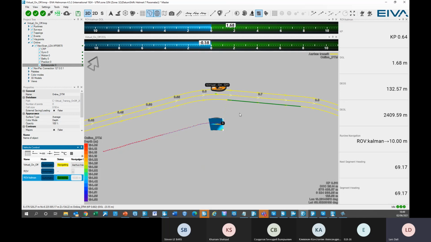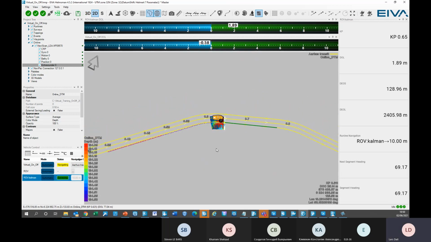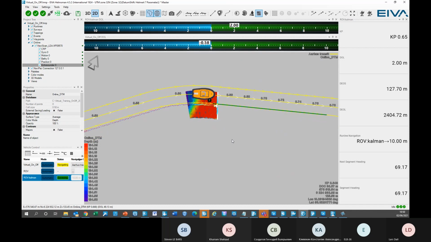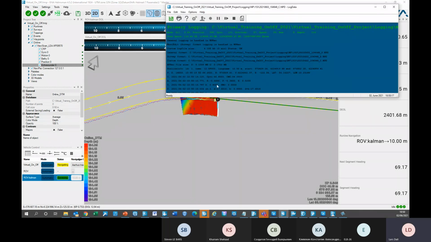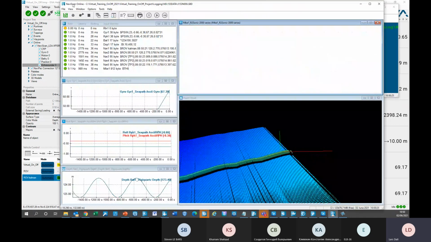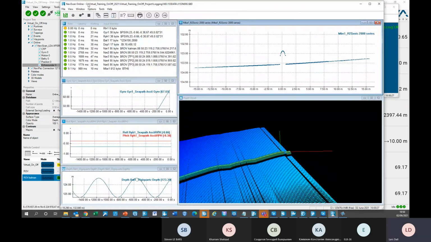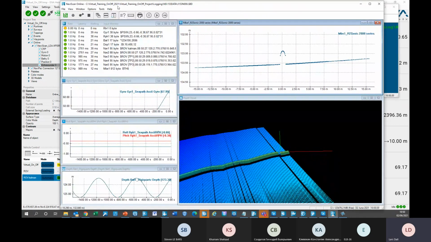I can't see the run line, but you can see up here that it has become green, and that's the run line that's associated with the RV. If I go into 2D, then you can see that it's actually there. My tick marks, 3 tick marks are there. I am logging in Navipack, and if I open the Naviscan window, you can see here in the caption that I'm also logging.